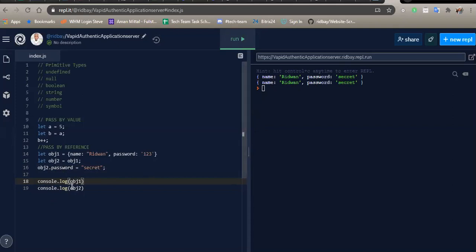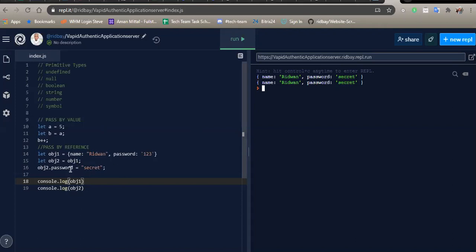Okay, let's comment it so that we'll know which one is coming out. So if I do obj2 here too, and we have a comma here, I'm going to rerun this. So we see that the password has changed for both. I think that is having an issue, so let me just leave it the way it was before. Okay, I have it now. So you see that the password has changed for both. It has updated for both objects.